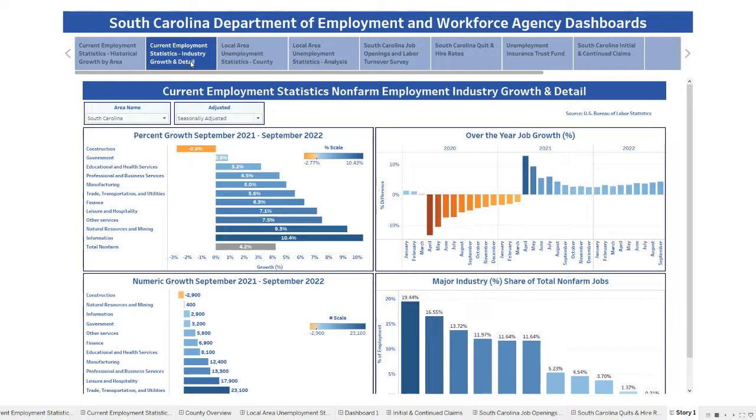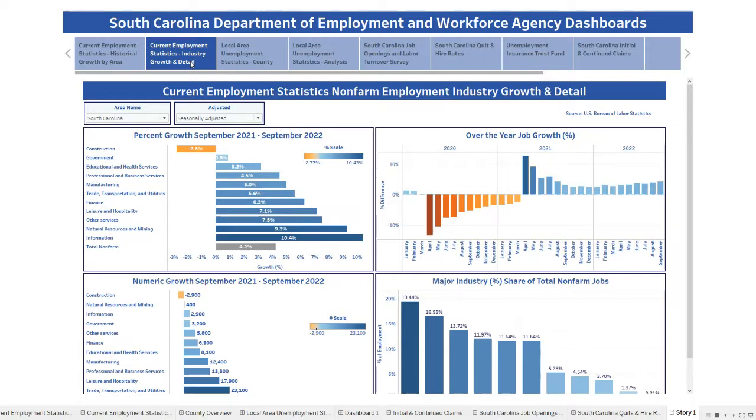Moving on to the current employment statistics, the non-farm employment by industry. Within the current employment statistics, non-farm employment growth and detail, the end users not only see total non-farm job growth in different facets, but the composition of the major industries that make up the total non-farm jobs.